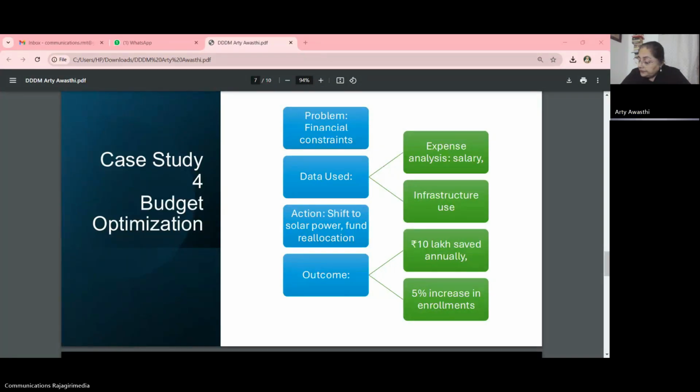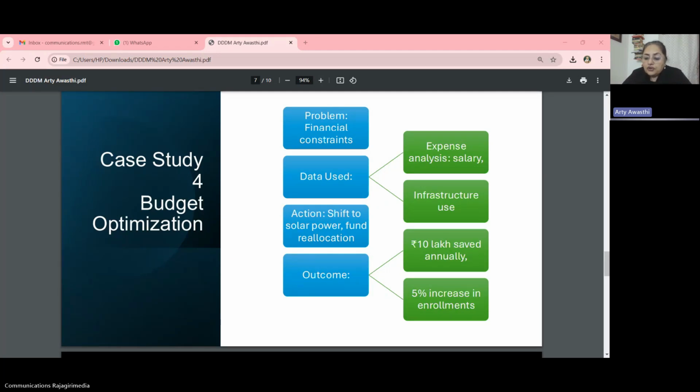Then bills, transport, electricity, and all are also considered. Now, I said this is 5 years. The data collected is historic data of the previous 5 years. Now, the bills, have they gone up? Has the income increased? If the number of admissions increases, that means the income has increased, so the expenditure according to that will increase. Is that balanced, or are we getting a lesser income and doing a higher expenditure? So where can we cut down?